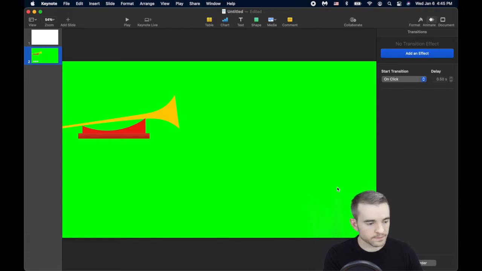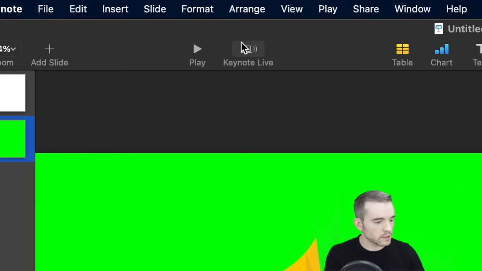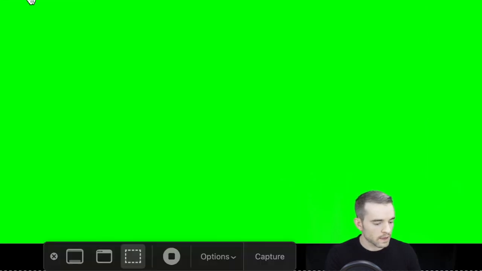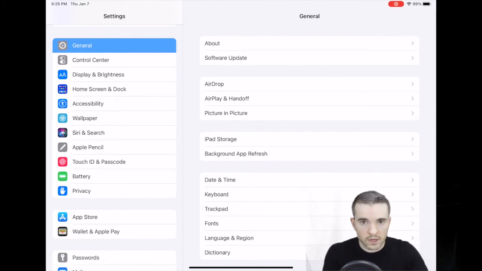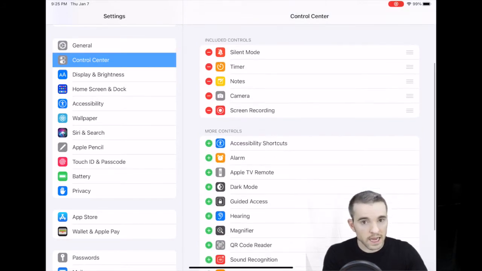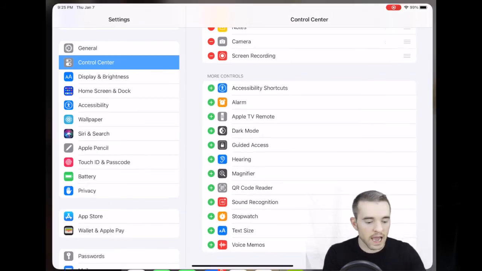Okay, so that's that. And now finally, I'm going to capture this to import into my movie. So I'm going to play this like it's a presentation, and I use the shortcut for taking a screenshot or a screen recording. It's Command-Shift-5, and that'll give these options down here. If you are on an iPad, you can do this by going into settings and enabling screen recording, and then you can use screen recording from your options at the lock screen.